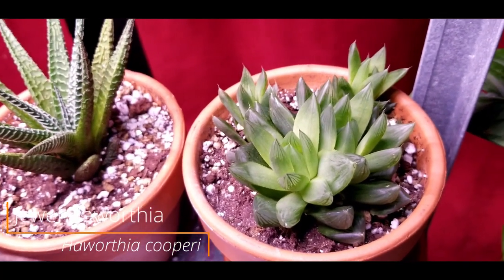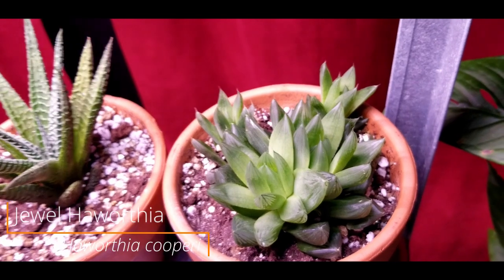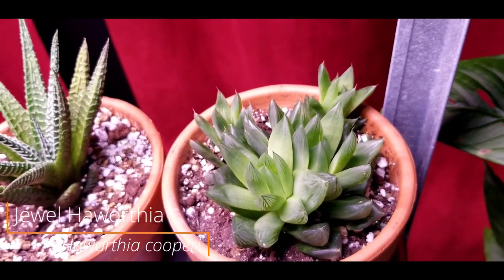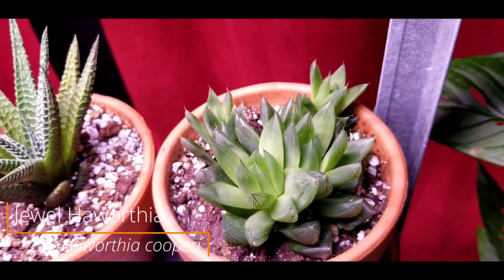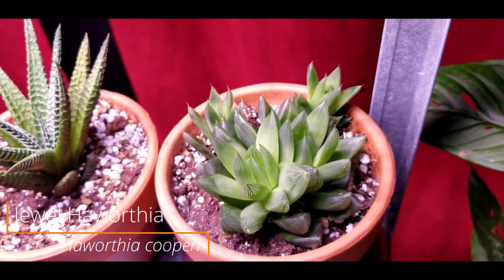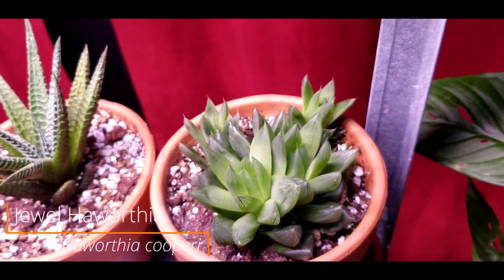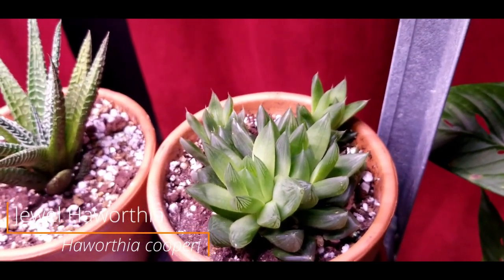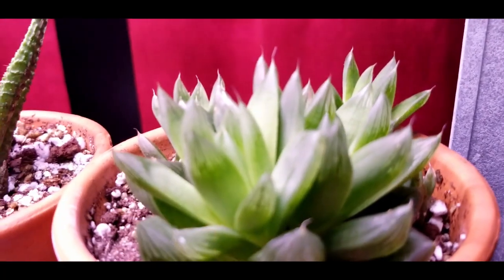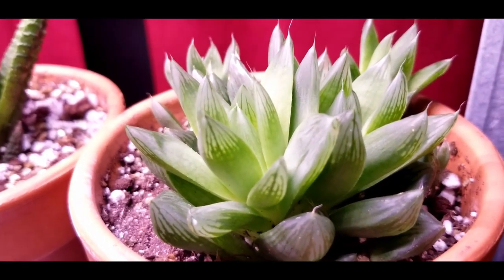What's really funny though is that this winter I almost killed it because I didn't know it grew during winter months. It literally grew during our winter months. So I just thought it's a succulent, it's a cacti, girl, don't you dare water it. And it was literally dying on me until I looked it up, and it said, girl, you better water during our winter months. So now it's back in shape. It's looking good. It's looking plump, and beautiful, looking like jewels.